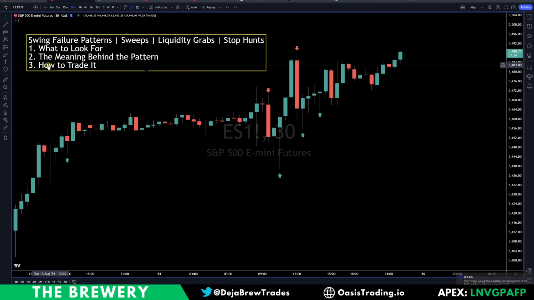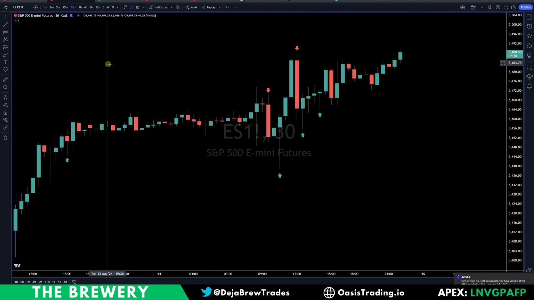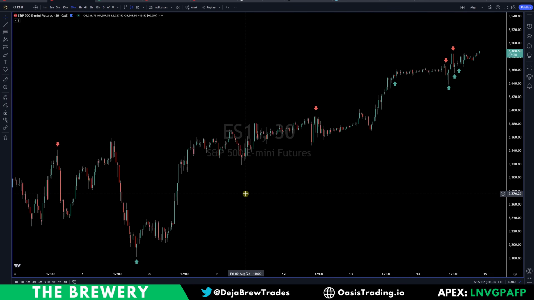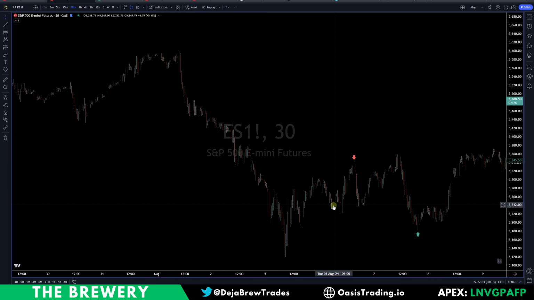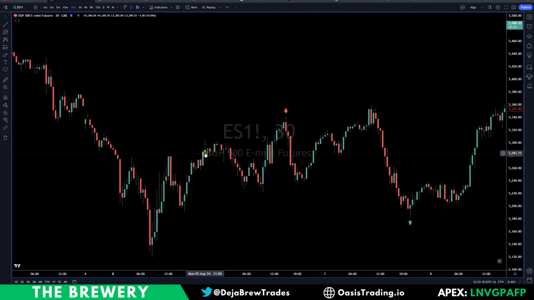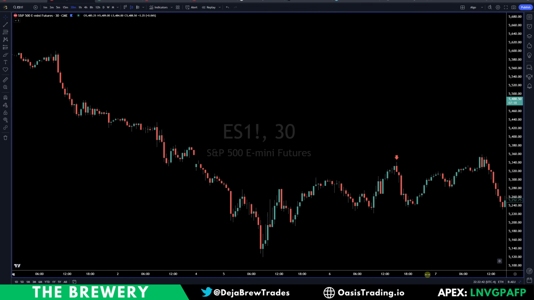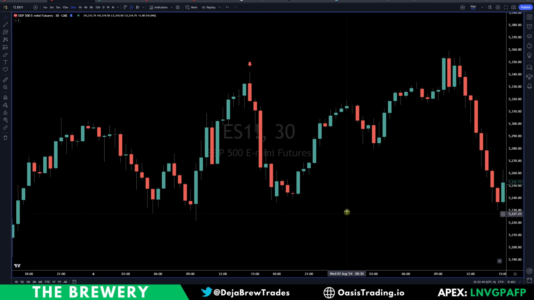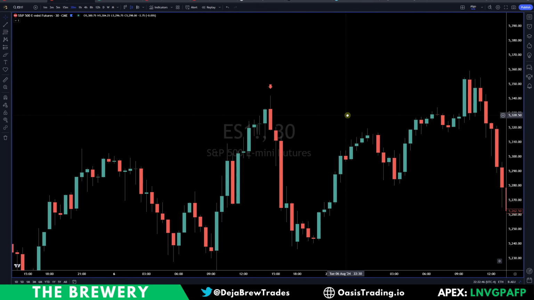Okay? So we talked about how to trade it, but let's go into a few examples here. Now, this happens all the time on the 30 minutes. So as I'm going over these examples, you guys can probably find 20 more examples on my chart, but I picked out a few ones that should be fairly easy to understand.